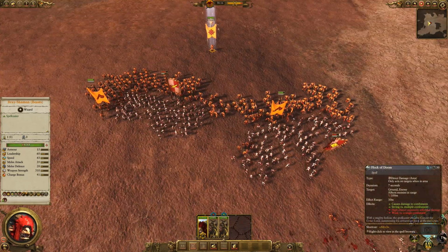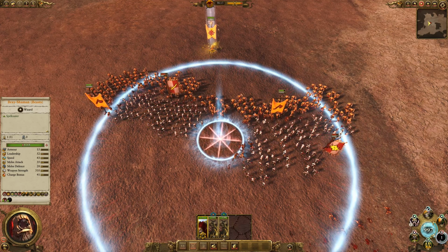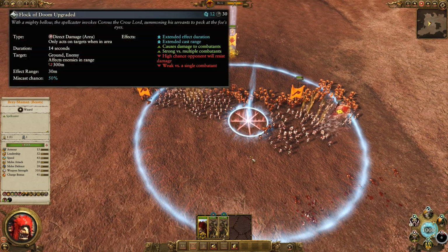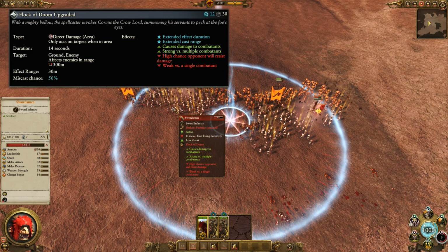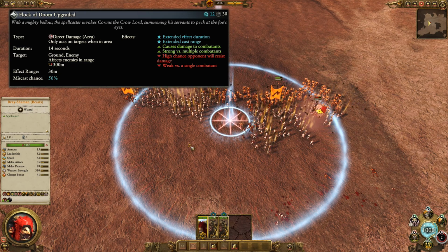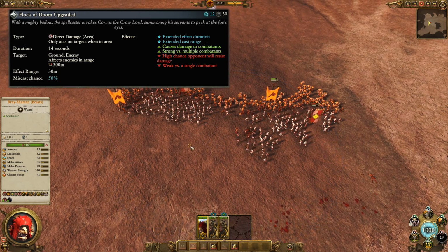There is a chance that opponents will resist this damage however, so don't be surprised if you aren't melting the enemy in a single cast. Overcasting this brings a cost to 12 winds of magic, increases the range to 300 meters, and the duration to 14 seconds. As always, overcasting brings a 50% risk of the spell miscasting, causing some damage to your spellcaster, so use this at your own risk.